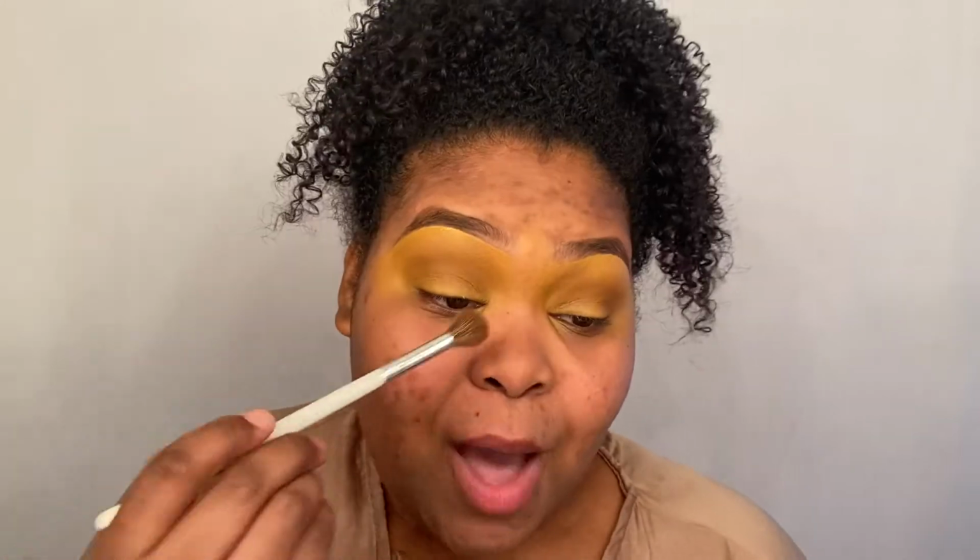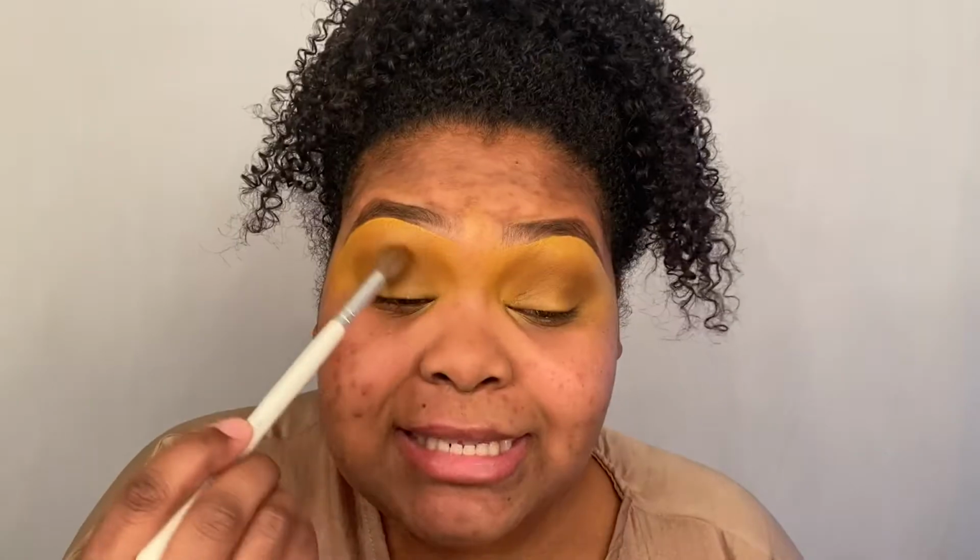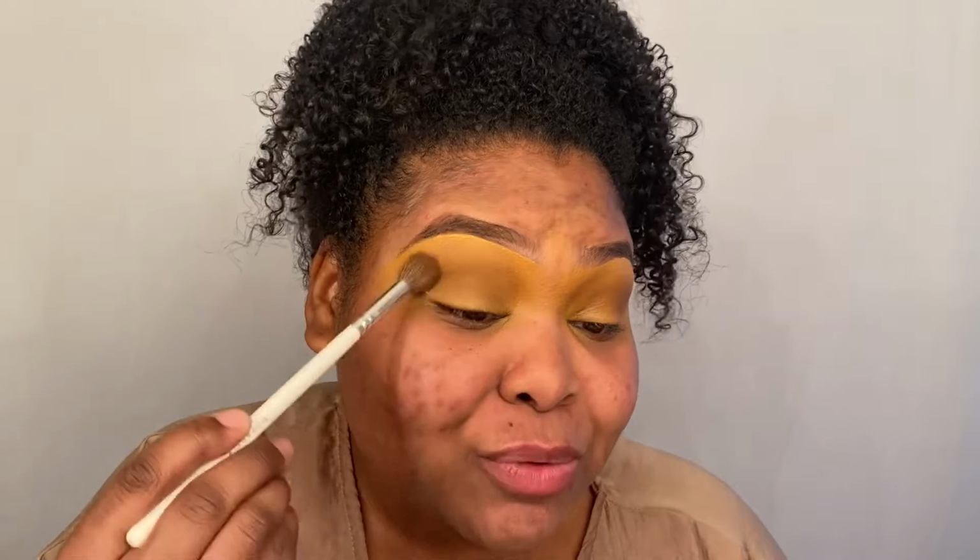Hold up. But like with this drugstore eyeshadow, the second you step out of line, that's it. You're arrested. Sis pressing charges ASAP. It's very unforgiving, but if you are gentle with her, she will be your best friend. And I know it sounds really crazy, but honestly, we can't just keep canceling products because we're not using them correctly. If you screw a light bulb in wrong, is it still gonna work or is it not? It's not. You ain't doing it right. Like drugstore makeup has a standard.